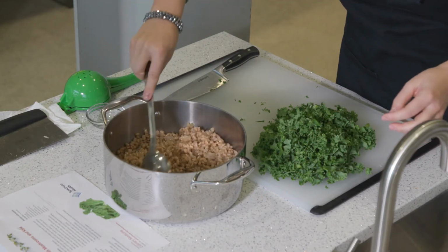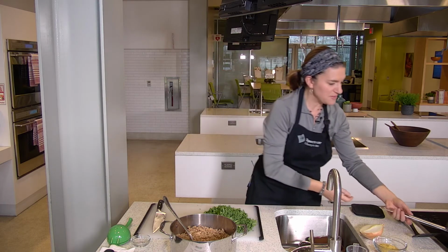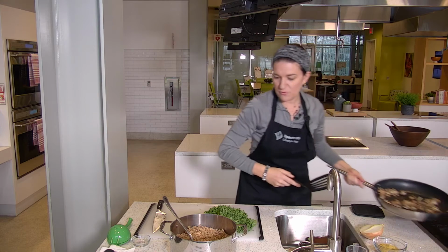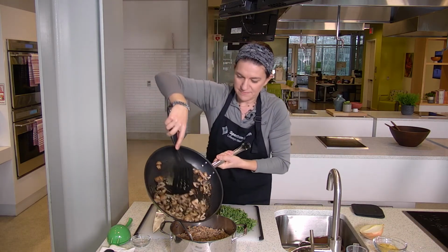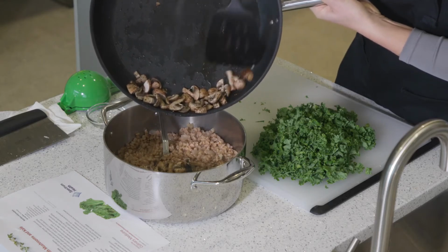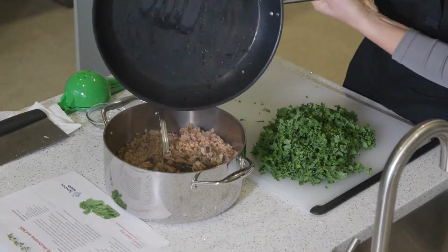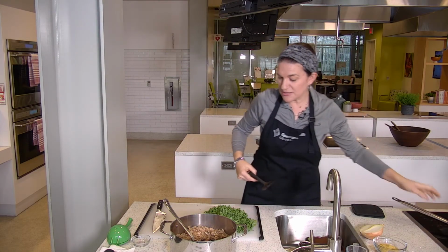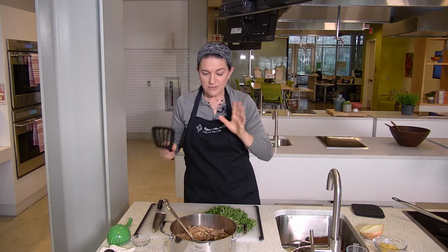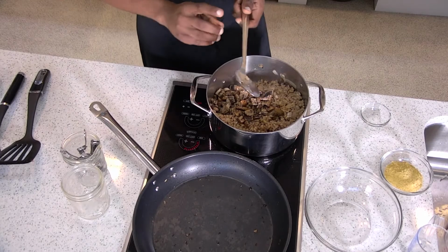All right, so with that, let's add a couple more things to this. So we've got the mushrooms we sauteed. We'll pull that over and we'll add those mushrooms. Oh my gosh, I could eat these just on their own. They smell so good. And the nice thing with this, Jahaven, is, let's say you just made the farro dish and you didn't have the mushrooms or the kale here. Are there other vegetables you could think of that you could add to this that would be good?